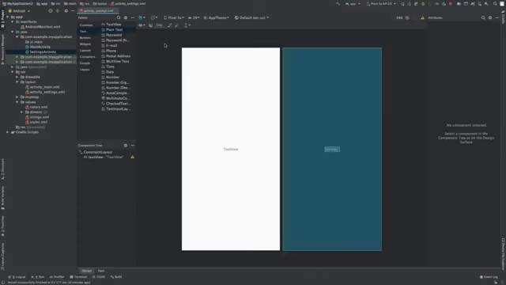Hey, what is going on? So this whole series we've been talking about how to create stuff inside of Android Studio. This video is special because we're going to be talking about how to destroy stuff. I usually don't do this stuff because usually it's pretty simple to figure out, but just if you need a little bit of assistance, we're going to be talking about how to remove an activity from Android Studio and just be sure that we get all of the stuff floating around that references it.